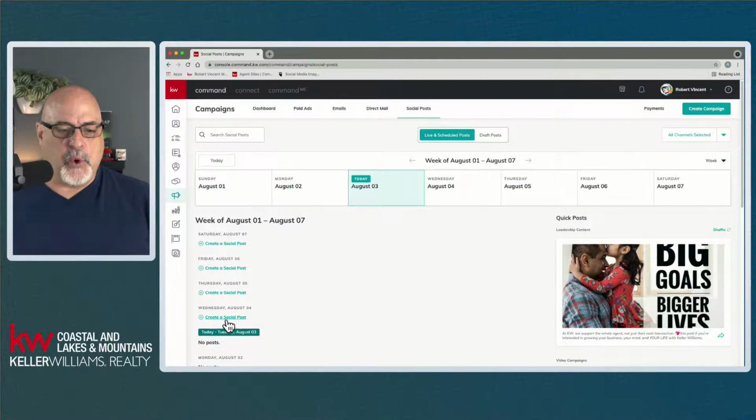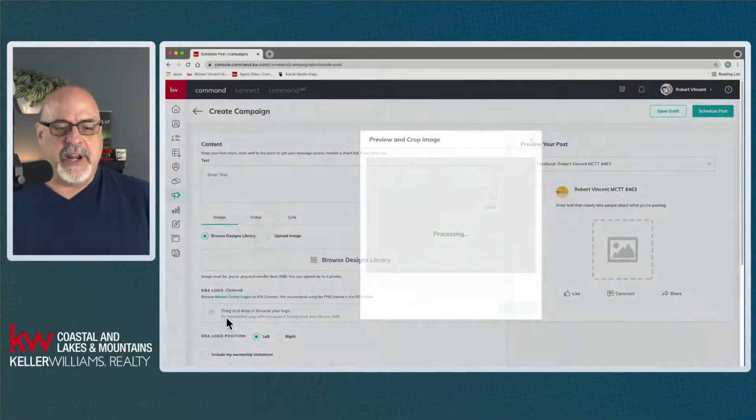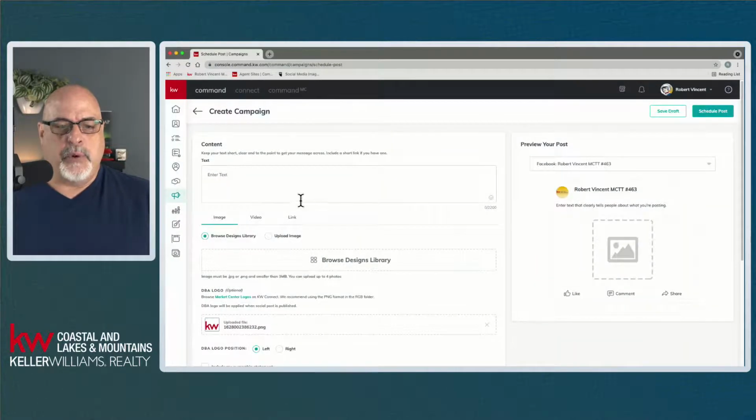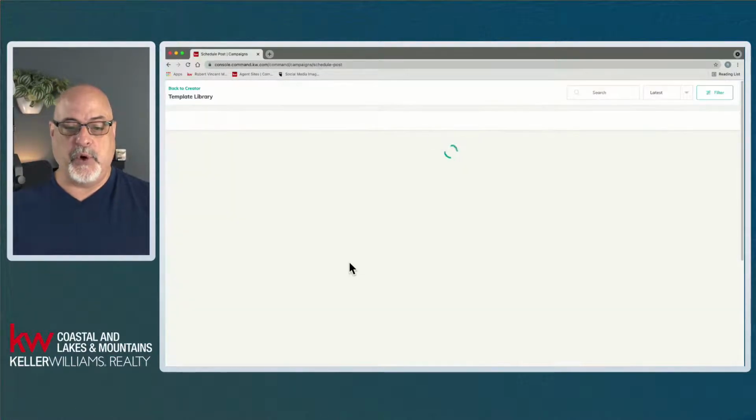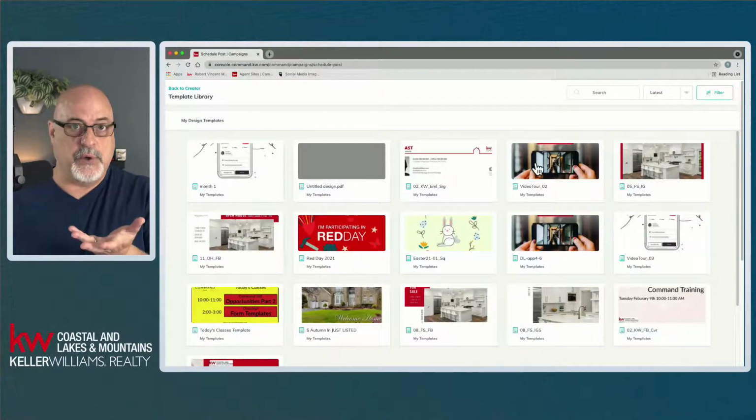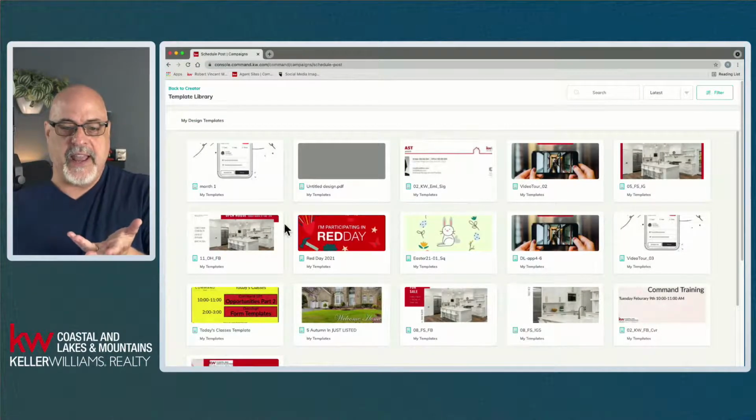Now, without going through the whole process, I can click on Create a Social Post here, and it will allow me to put in some text here. It will allow me to put in images or videos or use links, whether they be from the design library, like I showed you a moment ago. If I click on this, you'll see here are those options that I had created that are my templates.